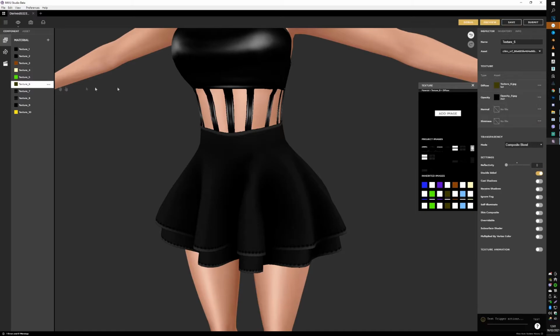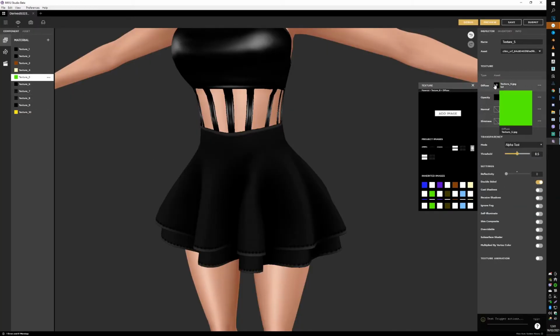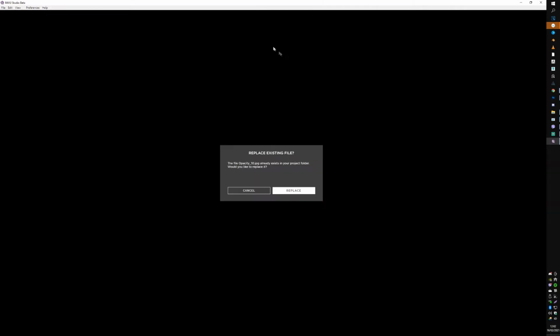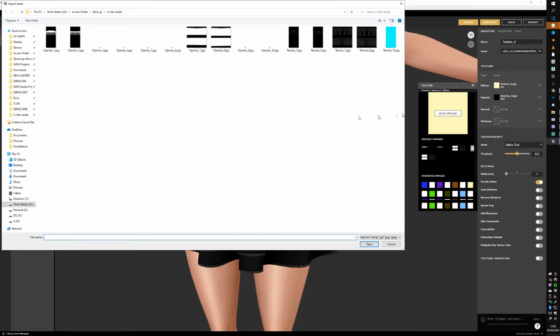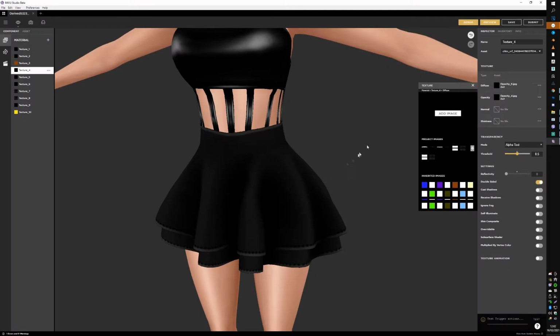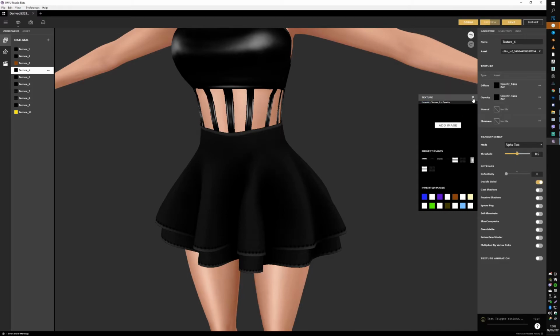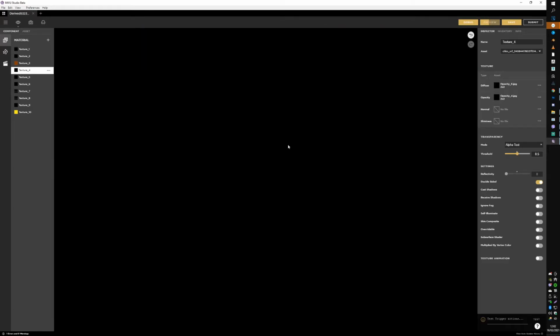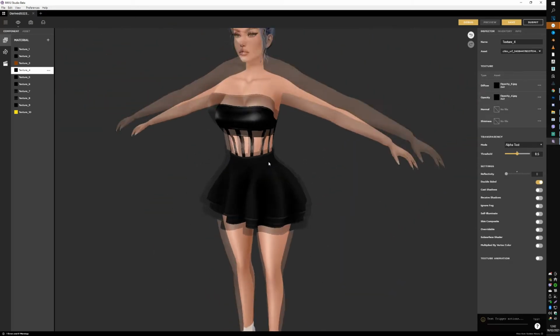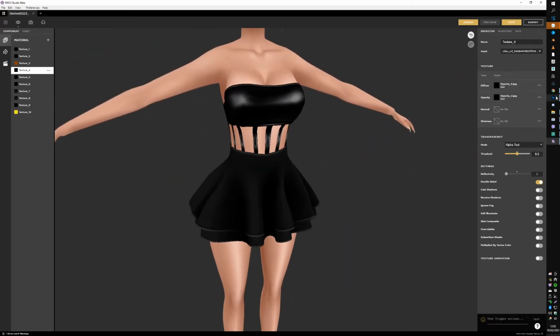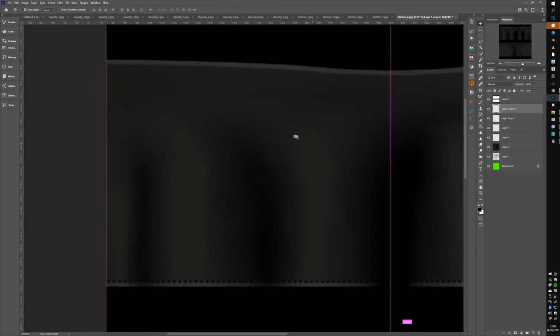Oh, maybe I should apply everything here as black as well, otherwise later it might become a problem, so we better use this one. Let's change everything. Yeah, now let's try the belt again.